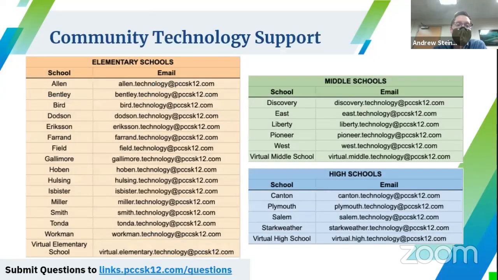And as I mentioned, we have emails for each school, so you can look at your school here and see the email for that school. So if you are a student at Gallimore, for example, you would just email gallimore.technology@pccsk12.com, include your student's name and student ID number, and then share with us the issue that is going on.